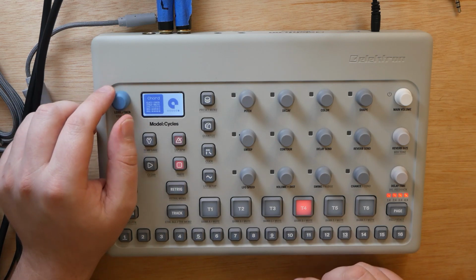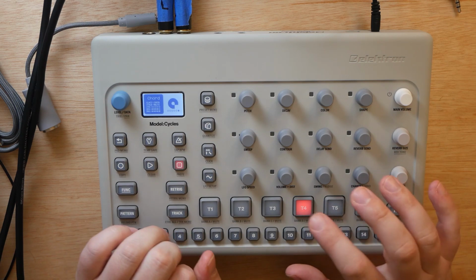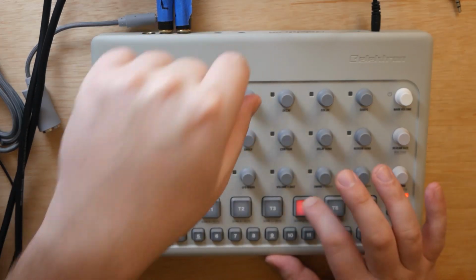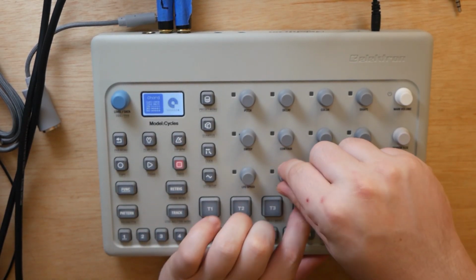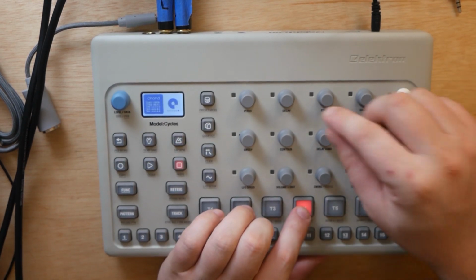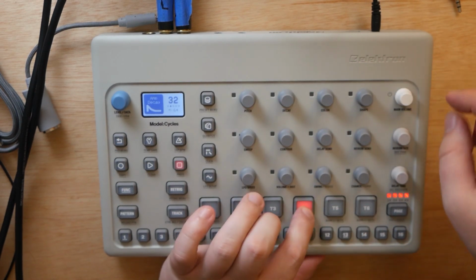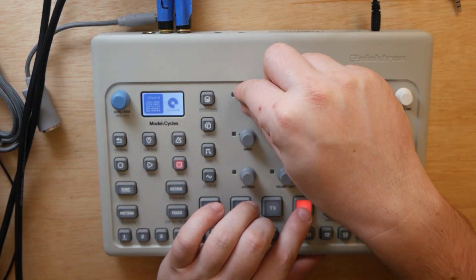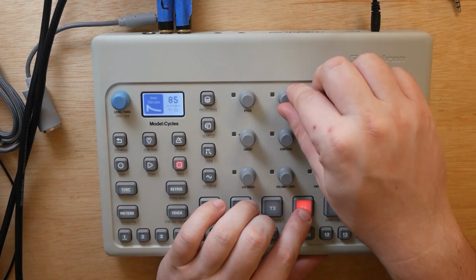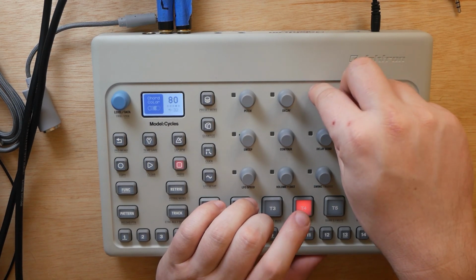And then within each of those machines, we have 4 knobs to affect how those machines sound. So for instance, here's chord, you know, get some volume in here. We can affect the decay. We can affect the pitch, you know, with the knob there. So now all of a sudden we can affect the color of the chord, which in this case is the inversion.